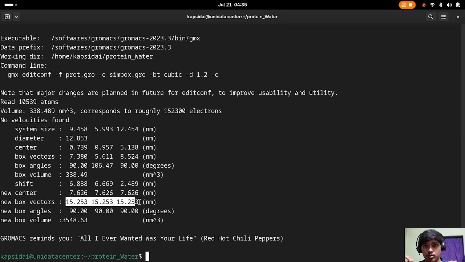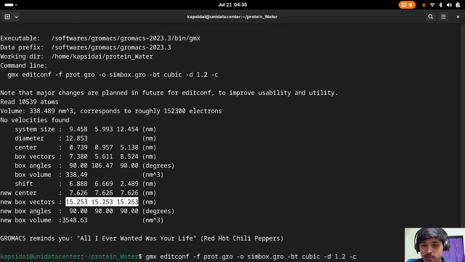Since we have chosen a cubic box, the width is 15 nanometers, height is 15 nanometers, and length is 15 nanometers, and the new volume is about this. These are some of the things you might want to log somewhere if you need the information later. Just maintain a log for these, and that's fine.